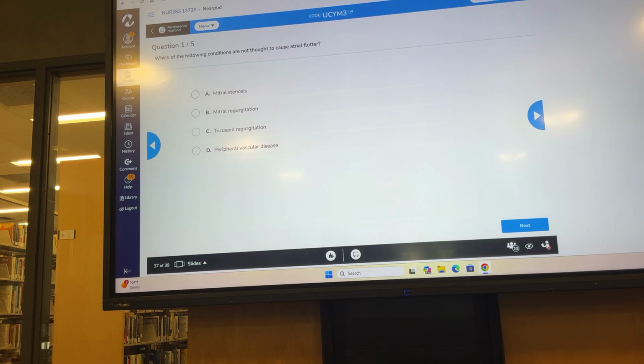Look at what is going on with the PCI. What are the complications you're looking at? What signs and symptoms do you look at? We talked about it, right? Men: chest pain, back pain, it radiates. There are dysrhythmias that come with that MI, okay, with men. Women are atypical, okay? They have indigestion, fatigue, weakness, maybe some shortness of breath. And then geriatrics, especially people with diabetes, maybe it's silent, okay? So spend some time with ACS, okay?